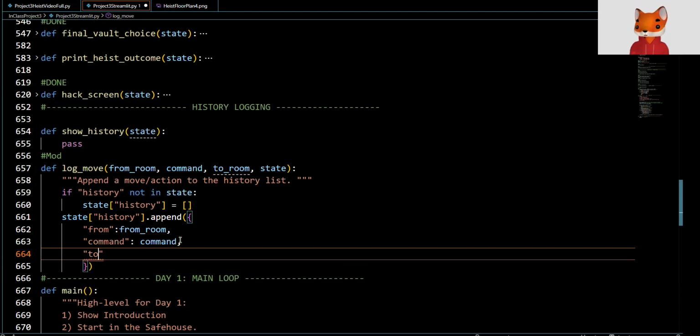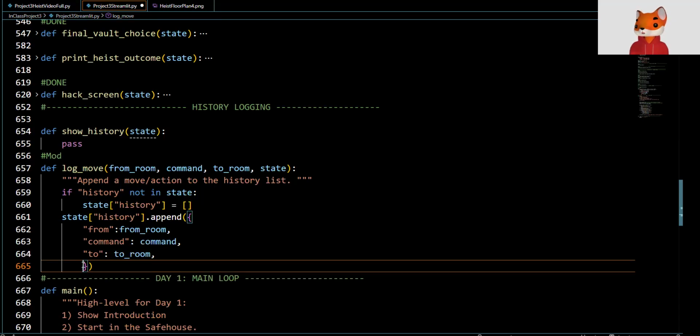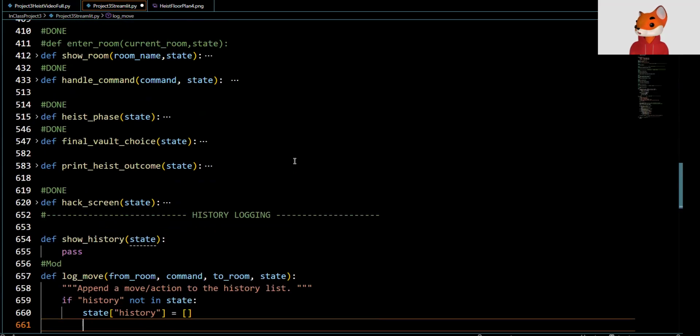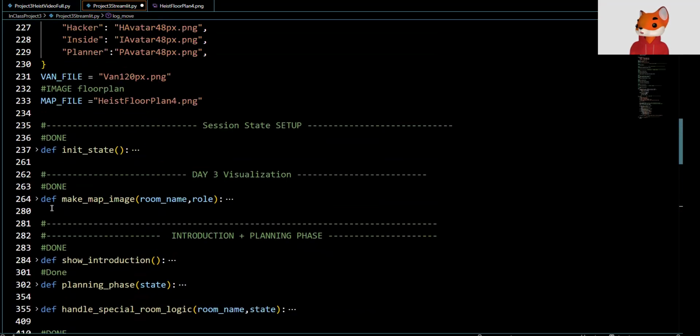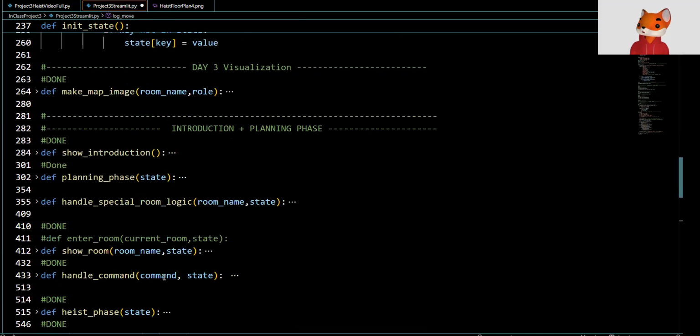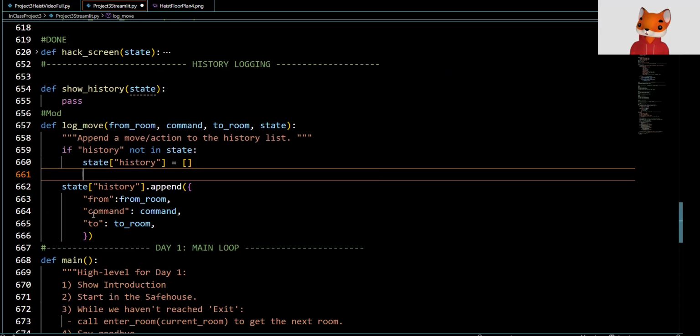And then here we're going to have to, colon, and we're going to use the to_room, comma. And so now we have appended to the history, the commands that we're adding to it.